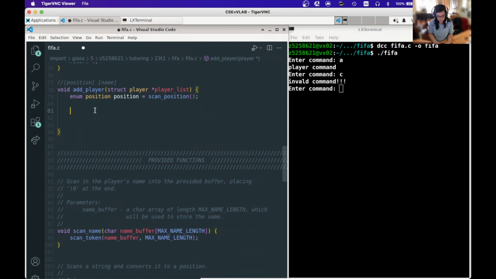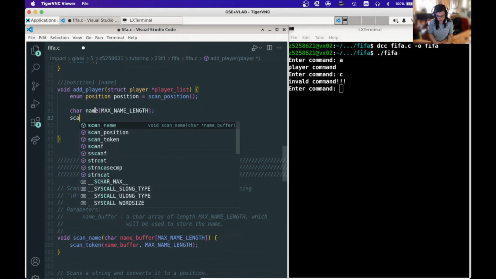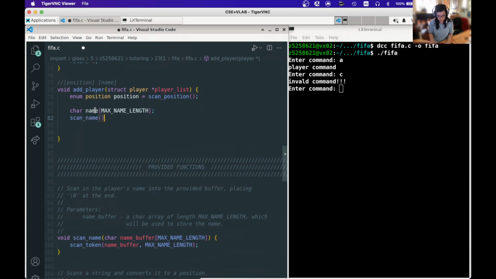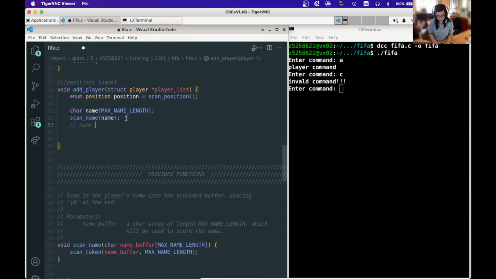So we should be able to say char name, create an array of chars of size max name length, and then call the scan name function and pass in our array. And then this function will go and modify our array. And once it's done down here, name should now be filled.